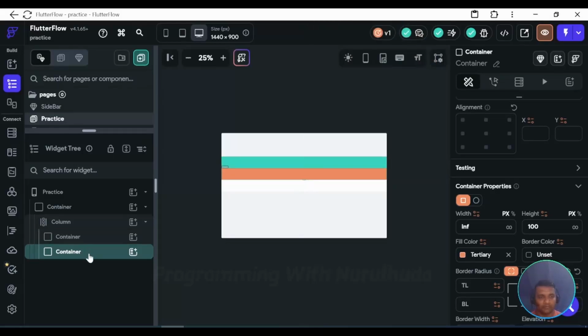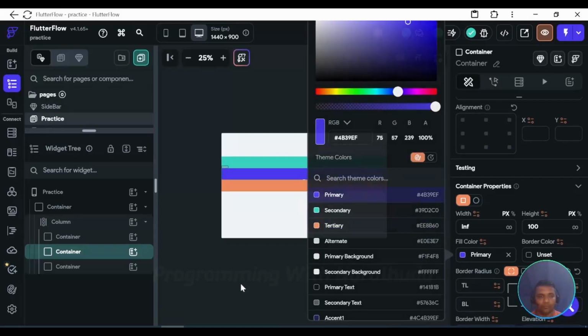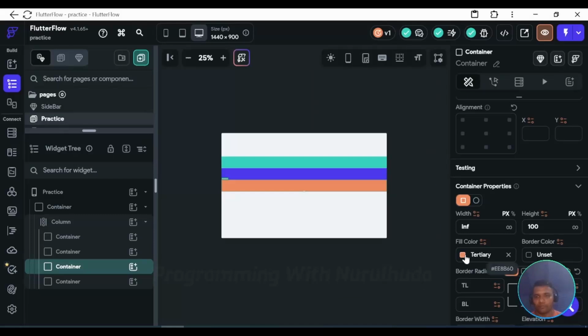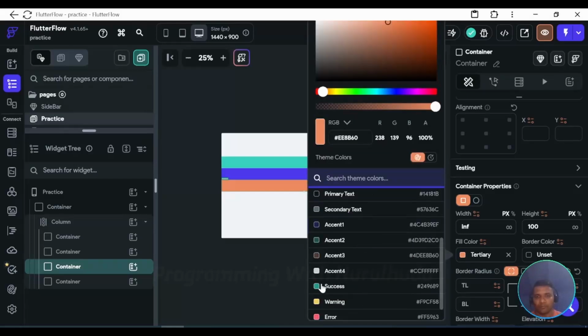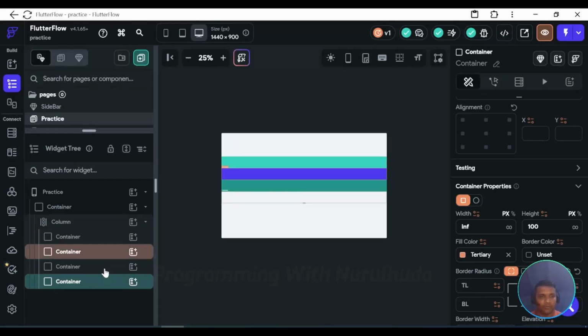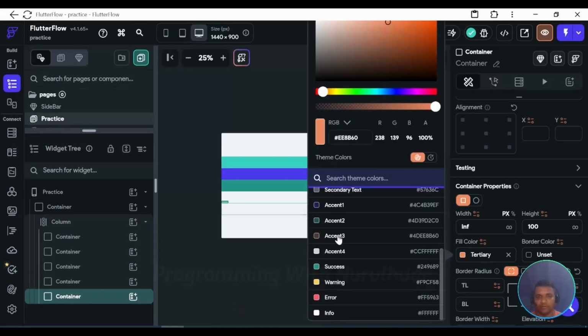And again I duplicate this, background color blue. Again I duplicate this, and change the color. Again I duplicate this, and the color will change from here.